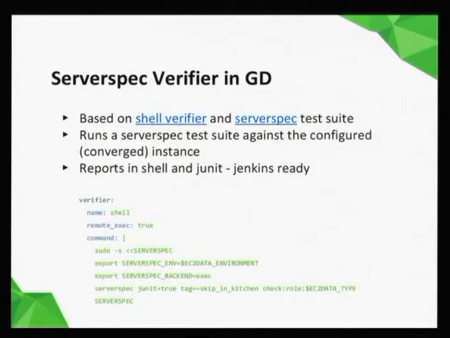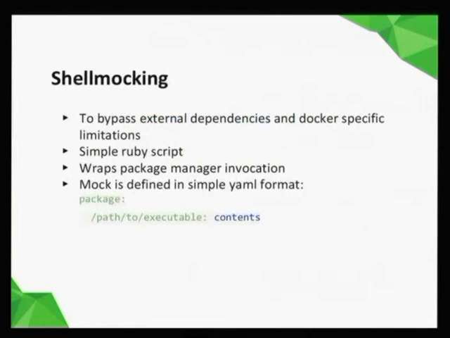Tag skip in Kitchen. If somebody is familiar with RSpec, it's a standard facility to skip the tests that are explicitly marked with some tag. The use case for that is that some of the tests written in Serverspec, in our case, are really end-to-end, and they work only in more real environments, and they do not make sense in Kitchen. Meanwhile, they make perfect sense in an actual environment. So we keep the same test suite, meanwhile not polluting the results.